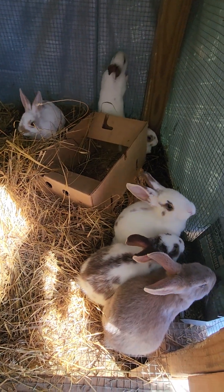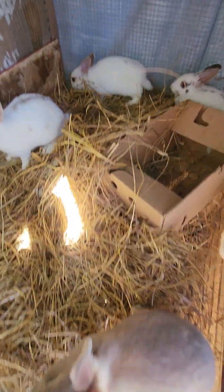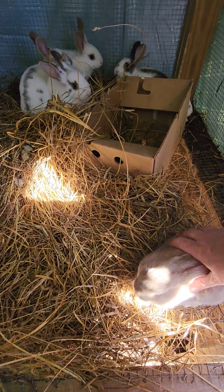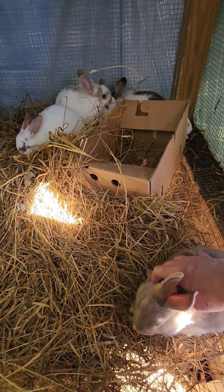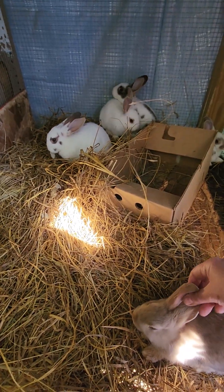I could not walk around with one of these all day — which is what I do — and I'm like how am I supposed to get something done? You guys are so stinking cute. They call these grow-outs because they are meat bunnies — they're in here just to eat and grow and get fat. I now have 24 rabbits, which is too many — need to cut that down. 18 chickens, three dogs. And apparently a mole that Sadie is trying to get for me — she's gonna take care of that, or she's just gonna dig up my yard.